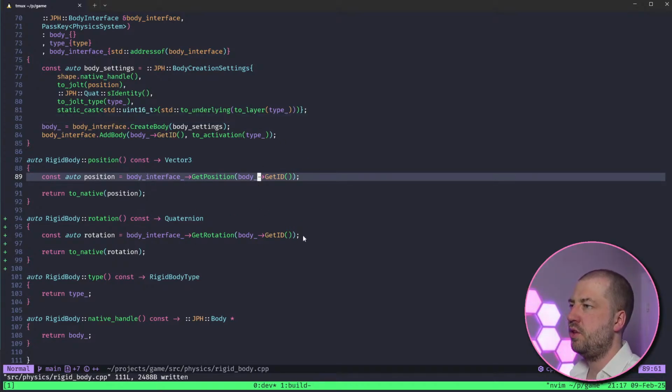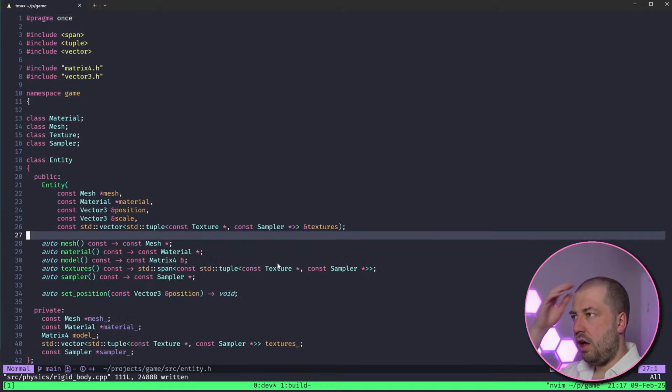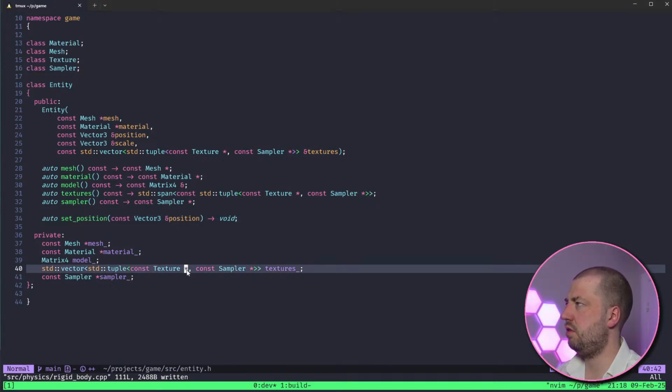Okay, right, so we've got the rotation, but we can't do anything with it. For that, we'll need into our entity class a set rotation, and then we'll need to fudge that into the model matrix. And I'm gonna have to look up how to do that because I can't remember. XYZW returns it as a jolt vector. Interesting. Okay, I don't think I need that because I'd have to unpack it, destructure it, whatever you want to call it, anyway.